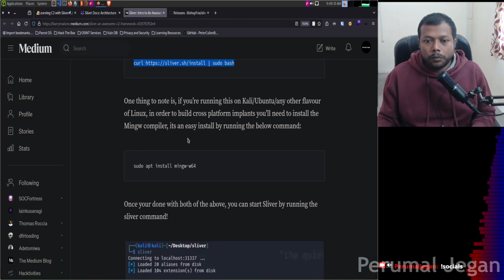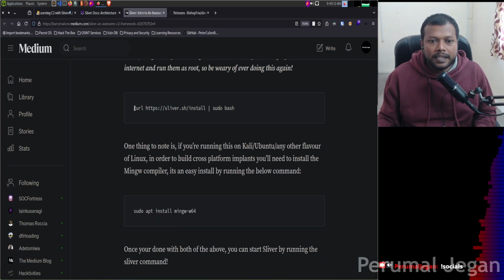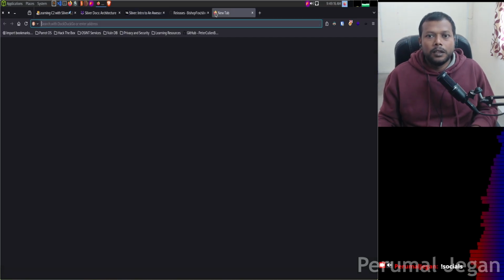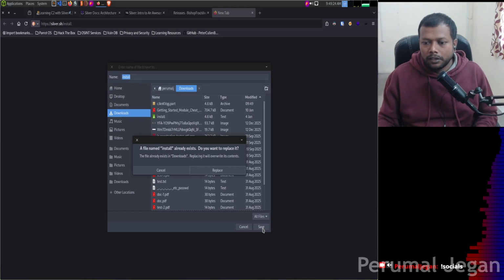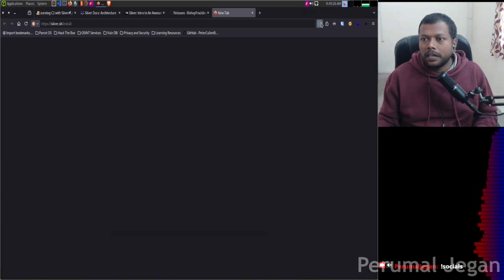Okay, for better understanding, let's go and read this particular script. The script is supplied by the sliver.sh website, which is the official Sliver site. I already downloaded this file, but anyway, I'm re-downloading it.